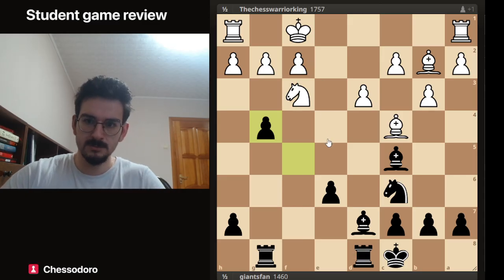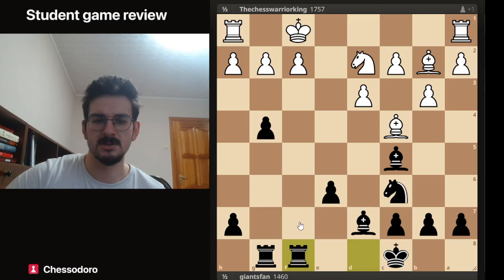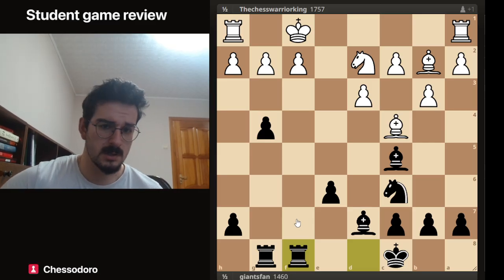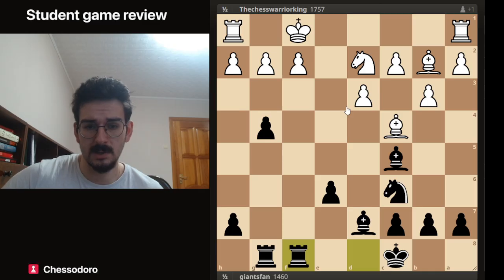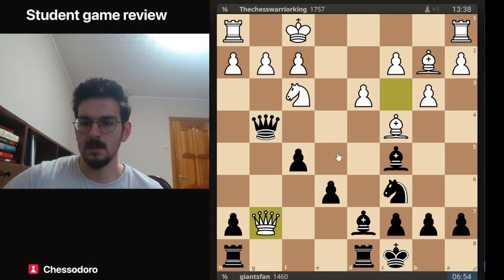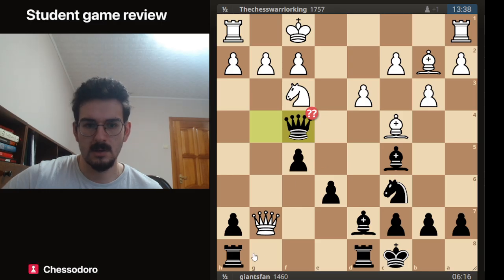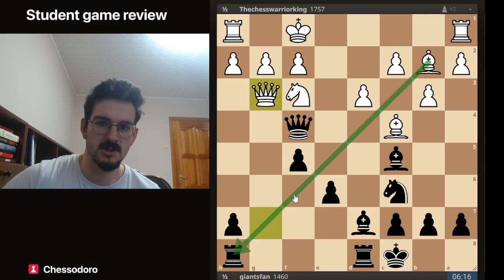pawn on f2. And even in the endgame, we can see that Black has certain short-term advantages, even though he is a pawn down and even though he has weaknesses here. As long as White's rook doesn't get developed and Black keeps the initiative, he has certain chances for counterplay against the f2 pawn. Instead, queen f4, and now White could have played a nice move, queen g3, which sort of traps the queen and makes Black have to exchange, because otherwise we're losing the exchange here.